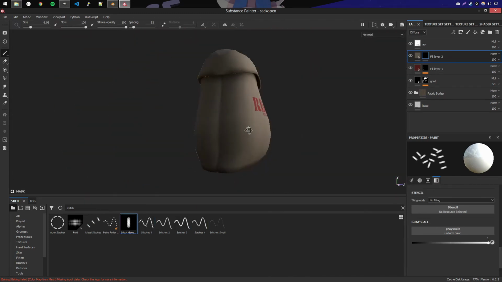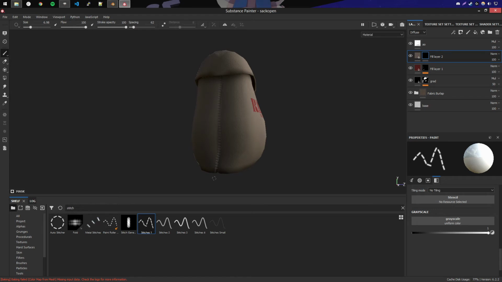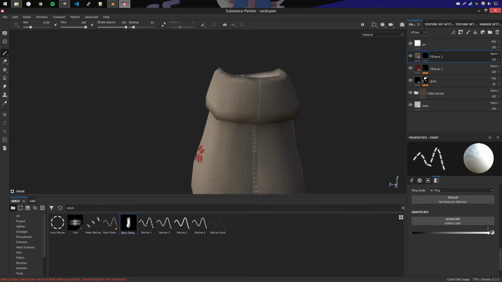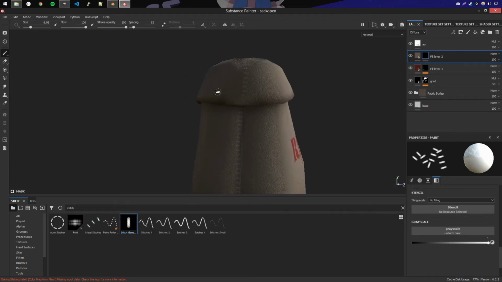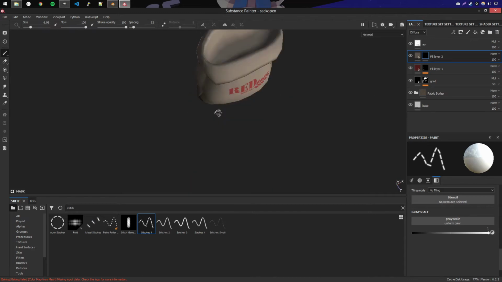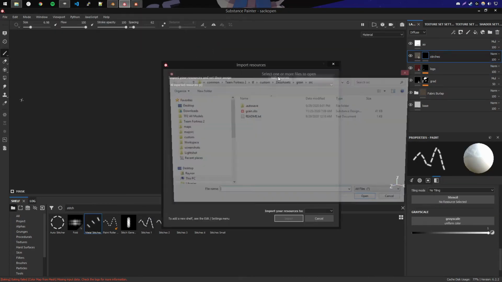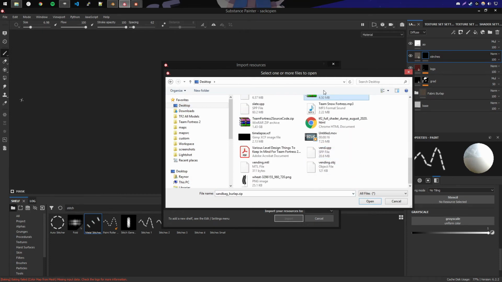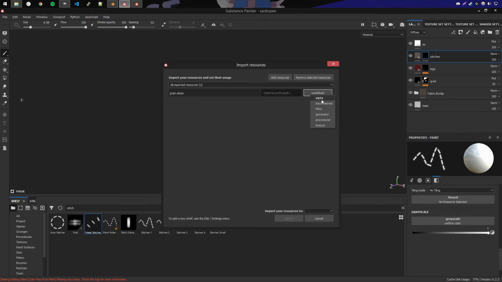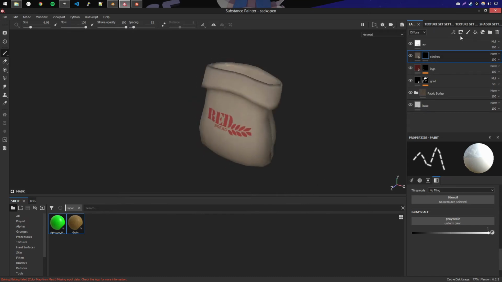And I decided not to paint on the normal channel because I feel like that would be a little bit overkill. I think just putting this on the diffuse is fine. It's subtle enough that you don't need a ton of detail on that to get the point across.